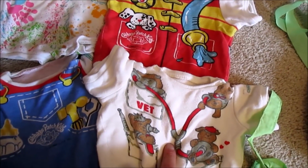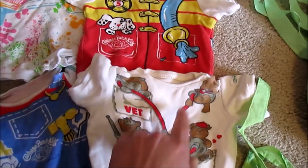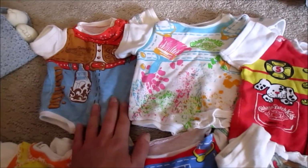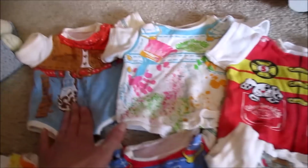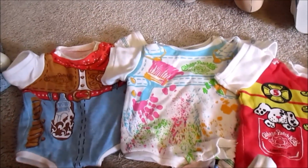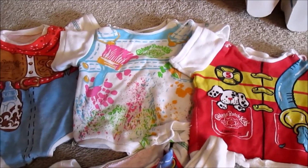Pet Vet, Dr. Pet Vet. That we bought separately, I think. Yeah, we bought this one separately on Mercari. This is Firefighter and Sassy Sheriff. Sassy Sheriff and the Firefighter, and then my other Goody Gardener here were in another lot on eBay, and it was really cheap to get all three, so I was just like, screw it, I'll get the duplicate one because these look so great and they fit a wide range of dolls, and they're adorable.